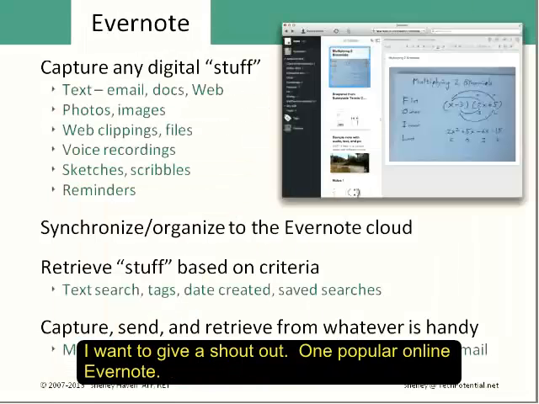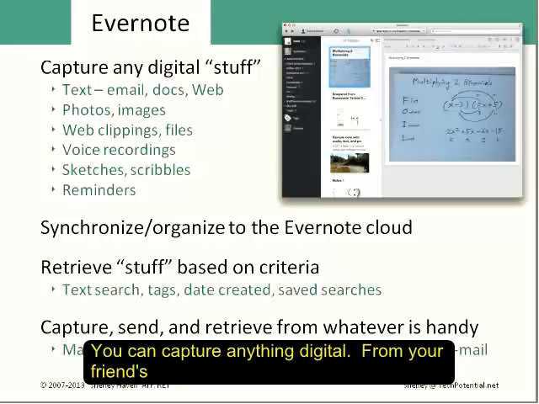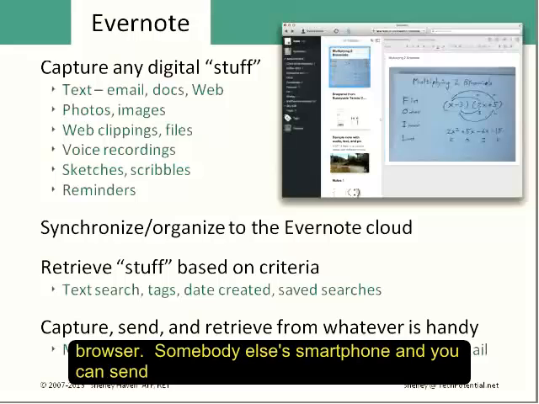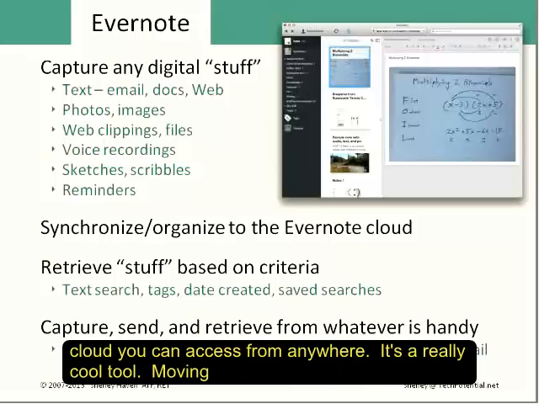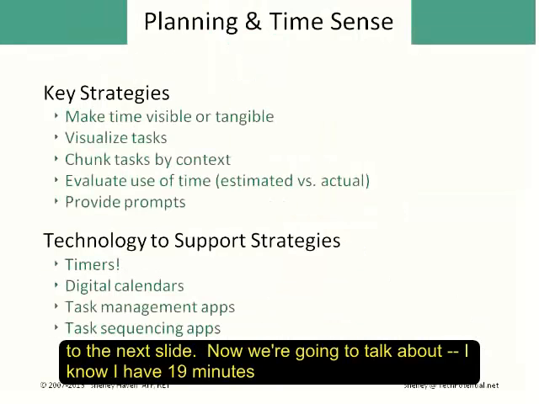I wanted to give a kind of a shout out to one very popular online organization tool called Evernote. Its main claim to fame is that you can capture virtually anything digital from virtually any digital device, Mac, PC, your friend's browser, somebody else's smartphone, your email, and you can send it to your pre-organized set of notebooks in Evernote and then retrieve things based on some pretty robust search criteria. So it can be your information storage locker in the cloud that you can access from anywhere. And so anyway, it's a really cool tool.